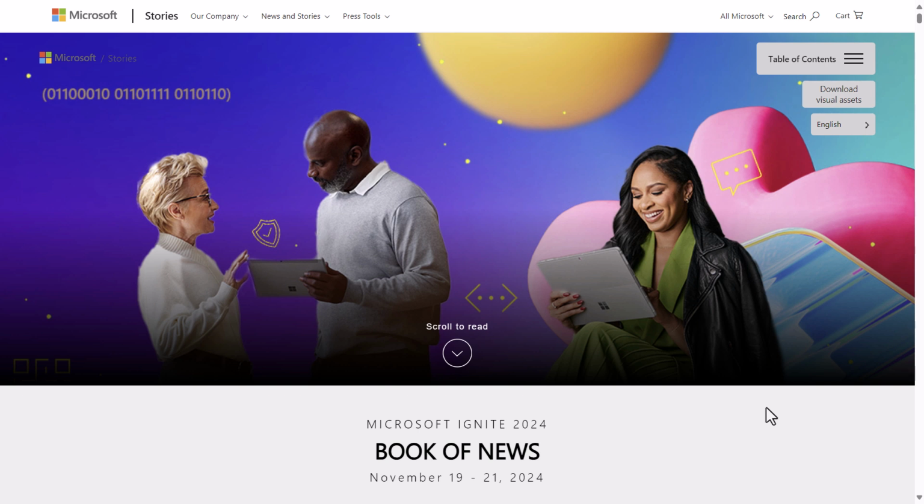There was information on the admin protection mode in Windows 11. They announced shared mode for frontline cloud PCs, Azure Arc Gateway Service, a heap more AI announcements, and Microsoft 365 features, and more. So check that out for yourself.